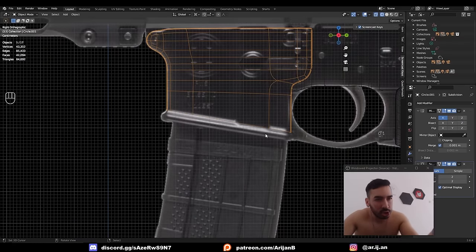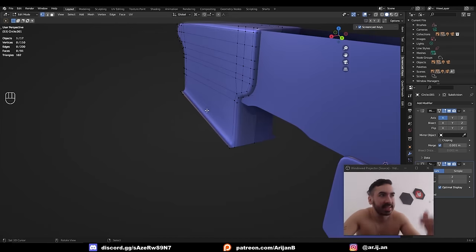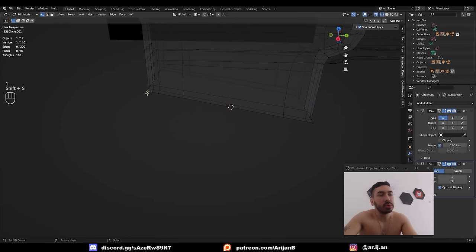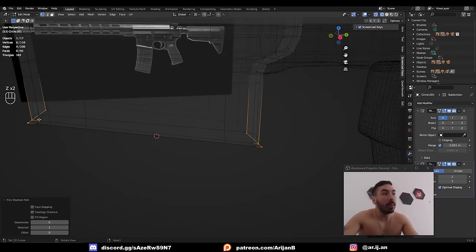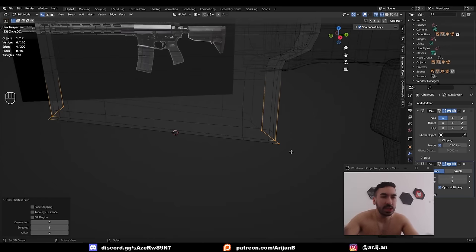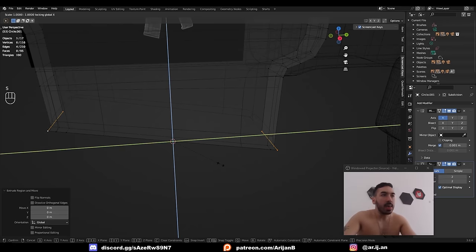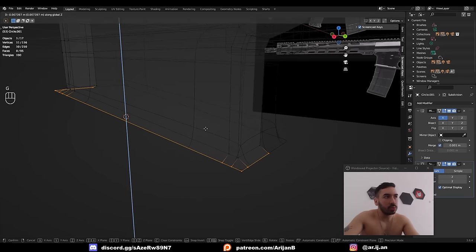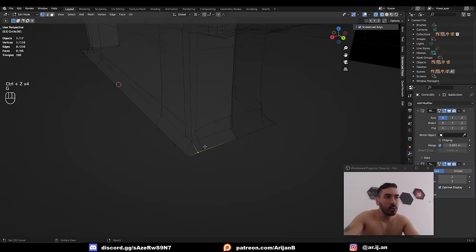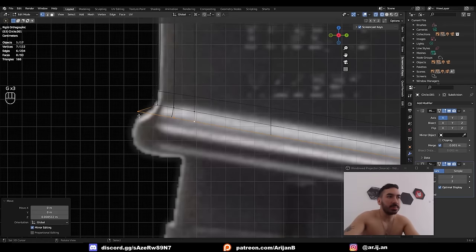Take the edges from the side and extrude those out a little bit on the X-axis. Place the 3D cursor exactly between the first and last vertex. Select the vertices from the back and front while the 3D cursor is exactly between them on this edge — it's very important to be precise. Extrude, right-click, S Shift-X — scaling on all axes except X — and extrude them out a bit so it has approximately the same thickness as this side. Take this entire edge that goes around here and push it down, making the corners meet. Otherwise a quad here would bend in a weird way.